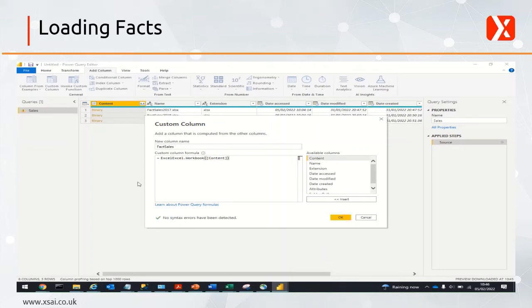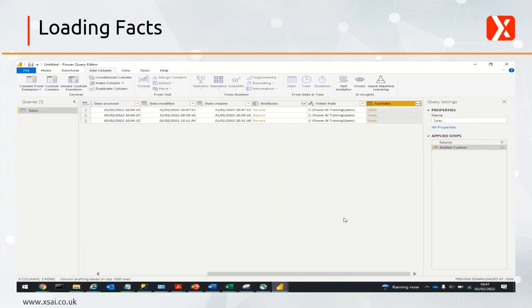You should always check here that no syntax errors are detected. If you make a typing mistake, it may show one, and I had one here. Otherwise it would have given me an error after loading. Syntax-wise it was okay, but I had one extra Excel there, so I've corrected that.